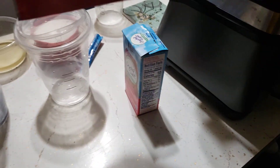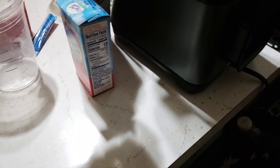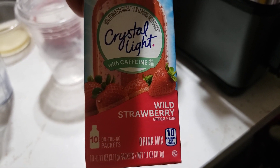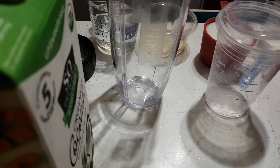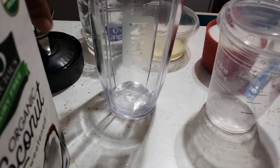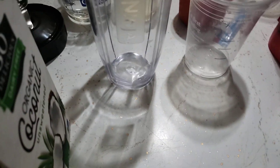We're going to use freeze-dried strawberries and one packet of this Crystal Light wild strawberry. Does that say 'with caffeine'? I won't be sleeping tonight, but we're going to try it. I'm going to put some ice in my little container here — this is the attachment to my Ninja blender, but we don't have to turn it on. And then I'll be right back.